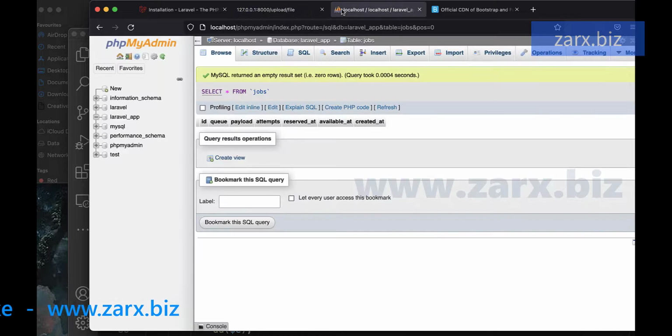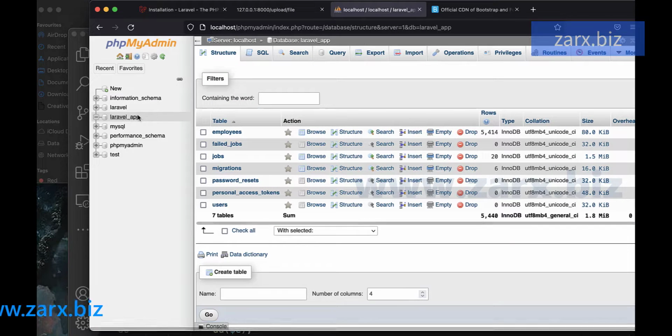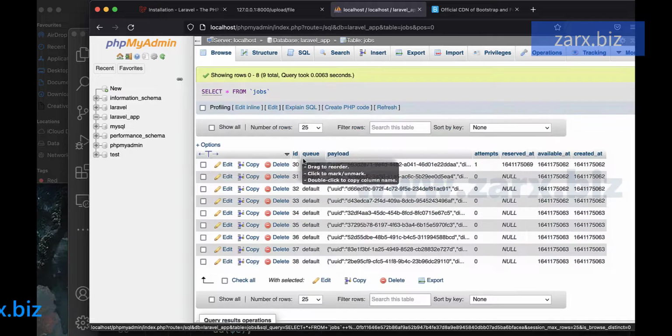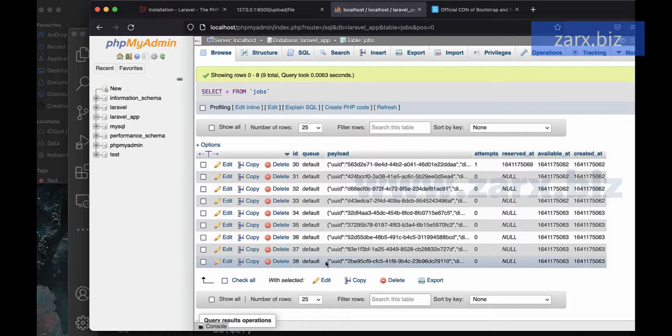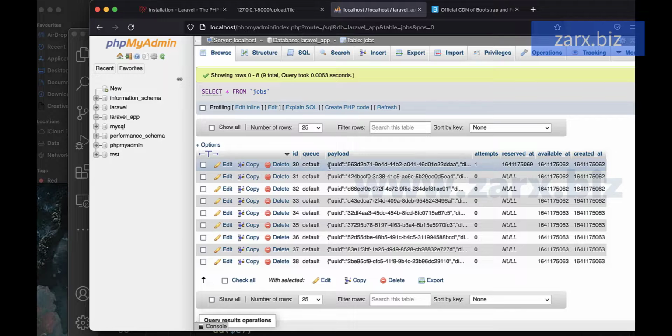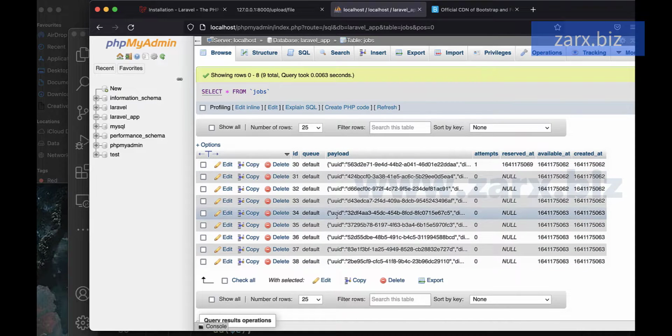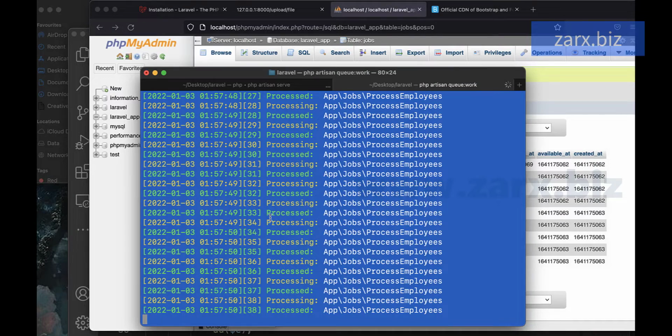Now we go to the Laravel app, jobs. We have more jobs this time because 10K is divided by 300, so we have more jobs. Now if I go to the terminal, you can see that as I ran the command already, it's processing those jobs already.